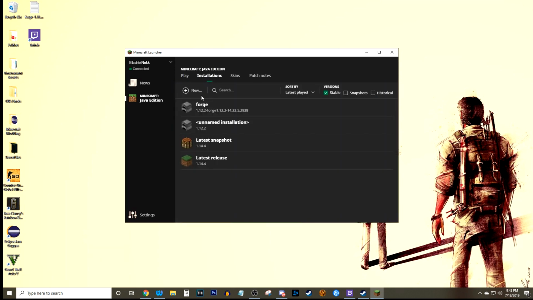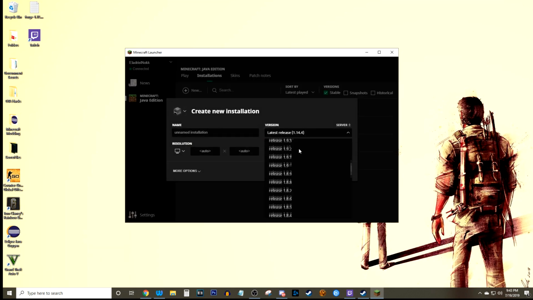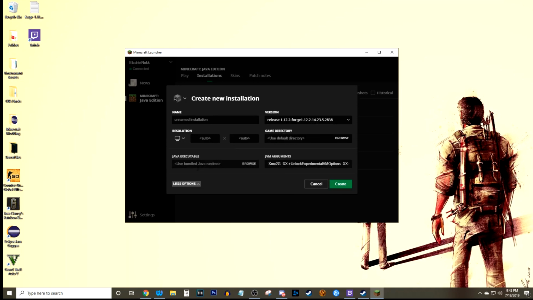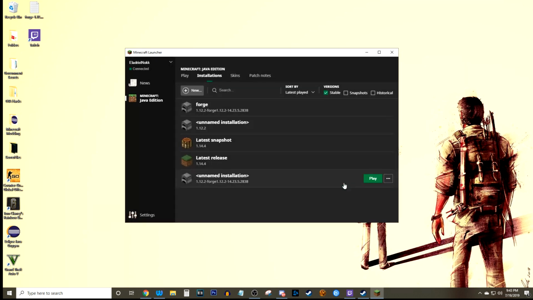But let's say you want to make a new profile. It's just as simple as clicking new, going to version, and you'll have to scroll all the way down and select your Forge version. You can name it if you want to. You can change the directory, the resolution, the arguments. Now, especially if you're using a high volume of mods, you're going to want to set this to 4 gigabytes, all the way up to even 6 gigabytes, or even 8 gigabytes if you have that, and you can spare it on some of your more higher-end mods, or if you want to use shaders. 2 gigabytes is going to be fine just for now, because we're not going to be really doing anything crazy. Actually, I'll put it to 4 just because of some future tutorials I plan to make and reviews and stuff. So, we'll click Create, and it will make our unnamed installation right here.